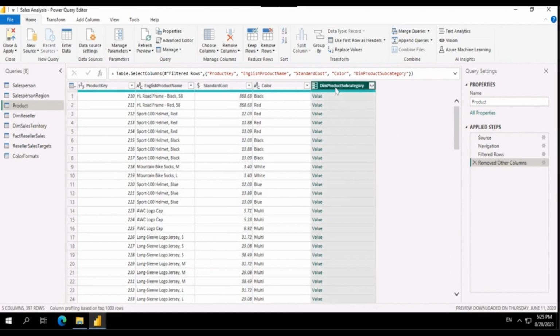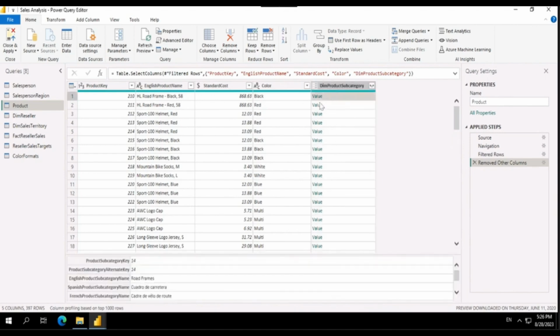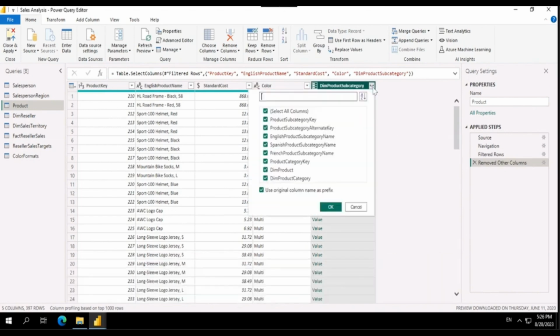But observe this column. This column has multiple values, or it is a kind of list. So we need to expand that list. If you click on one of the values or records, it says it is a complete list, or a more detailed record about that particular product. Which means that there's a table within the table. So we can click on the expand button, and this will open up the columns present in that table.